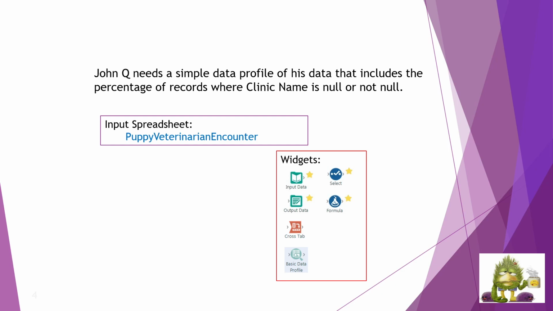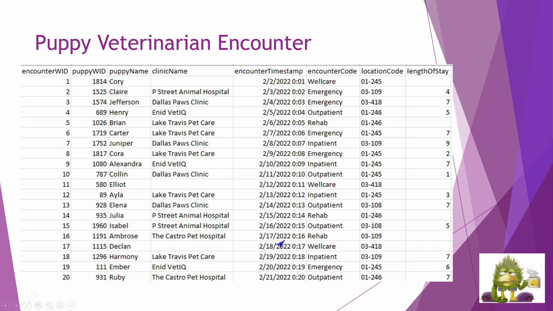Also, if you have a base ETL process where your ETL runs automatically overnight and you wonder how it did in the morning, this is a good thing to run at the end of your ETL process, to look at the data that has been fed into the processes to figure out the constituency, how many records, the accuracy of the records, etc., and to measure that change over time to make sure that the data that's coming in is accurate and useful. As such, just take a look here at the Puppy Veterinarian Encounter.